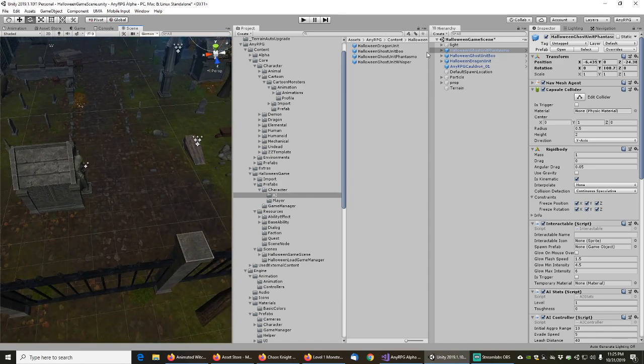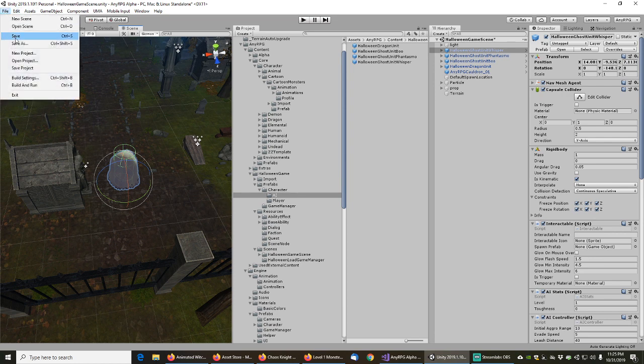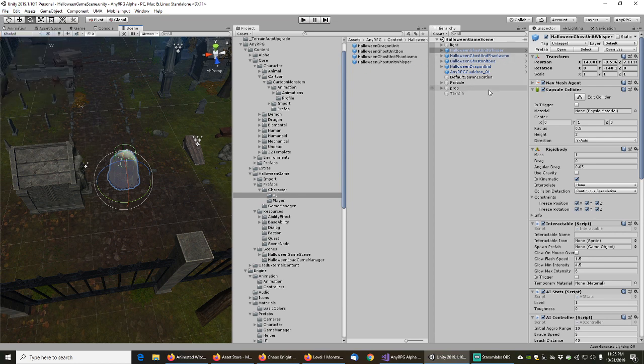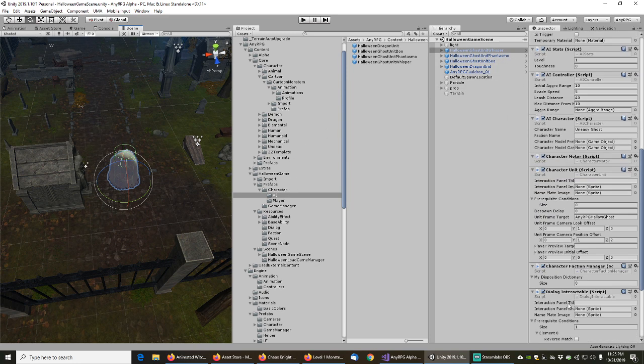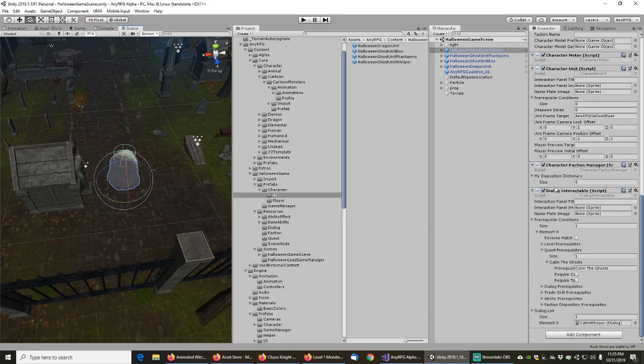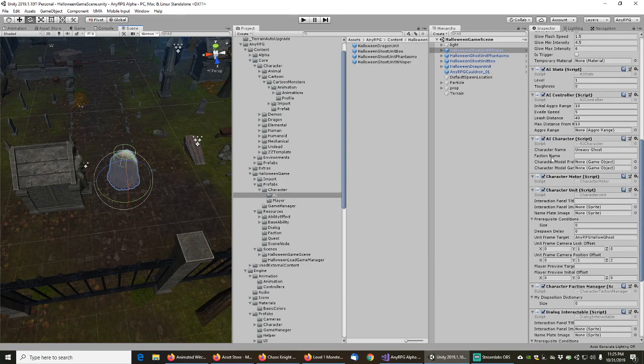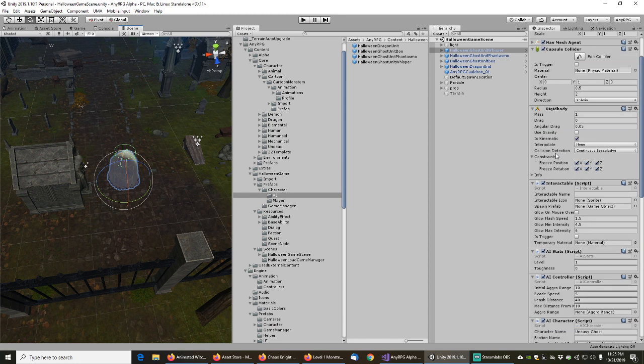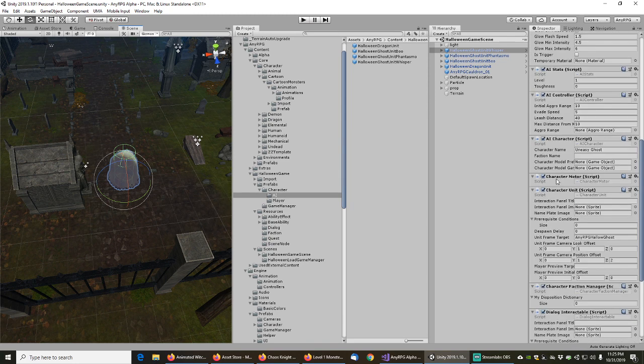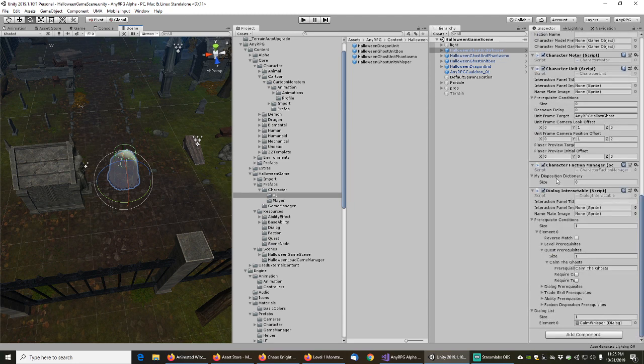Okay, that looks good. So we still haven't put Whisper in here, so then we'll want to spin Whisper around so he's looking towards the entrance. And now we can go save. And I think we might be ready to test this. So if I just look at these guys here, I don't even think I have character animators on them. Yeah, because they don't need to be animated. Okay.